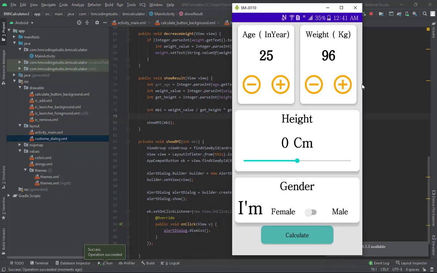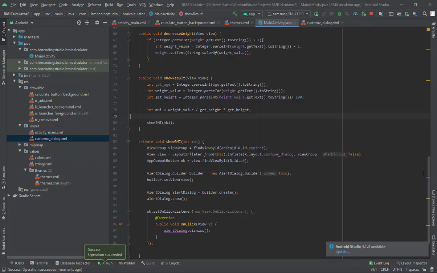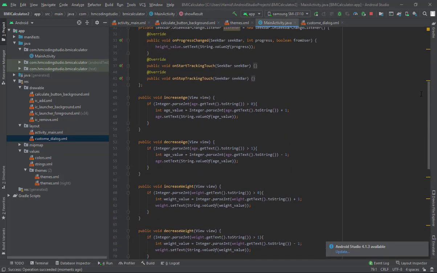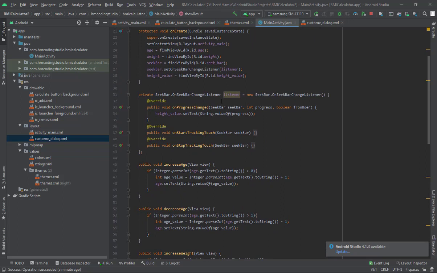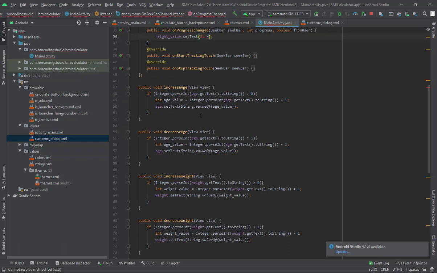Click listeners are working fine, but as you can see, there's something missing. We need to add the centimeters here. For that, let's go to the seek bar progress, and we add a progress changed listener here, with String.format.